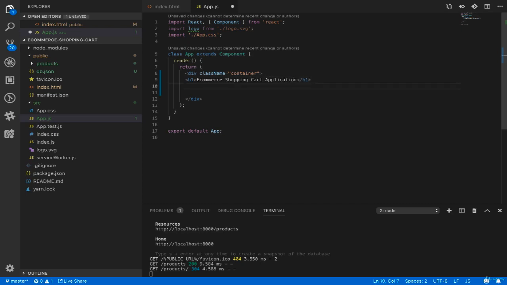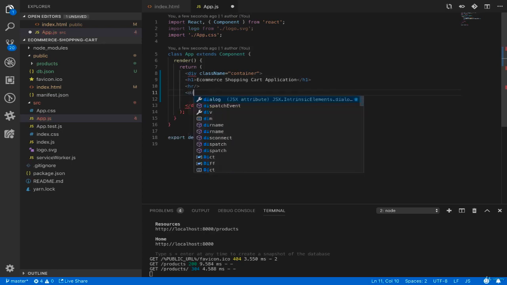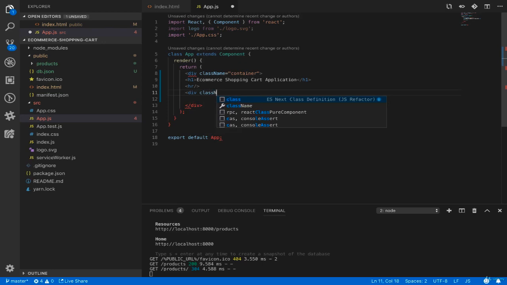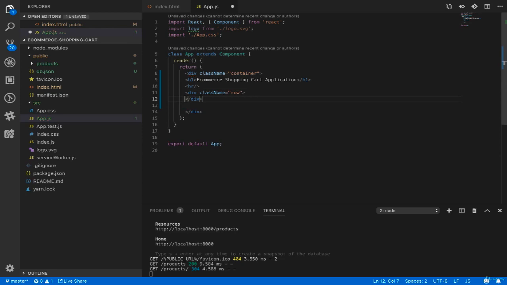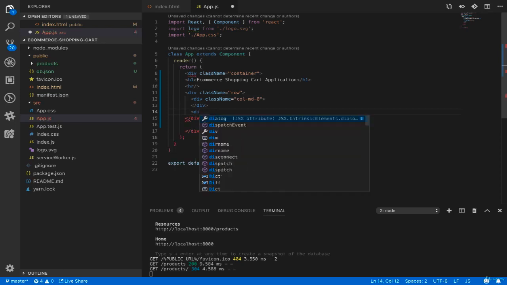Press an hr, and here we make a row, className row, and inside the row we need two columns. The first one is for products and the second one is for the basket. The first column fills 8 blocks, and the second column, which is on the right side, fills 4 blocks.